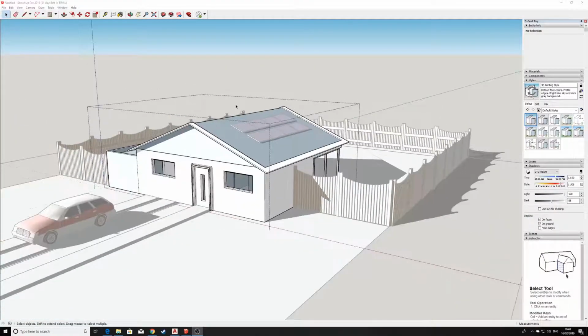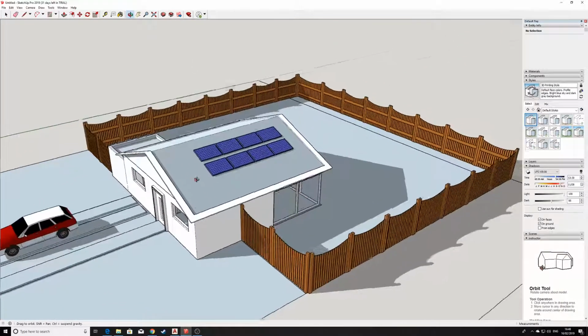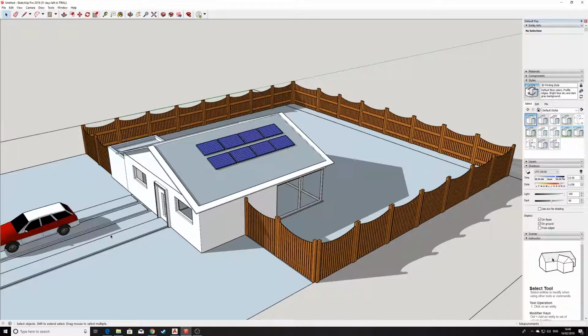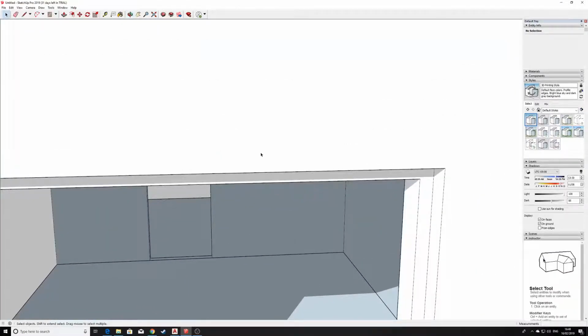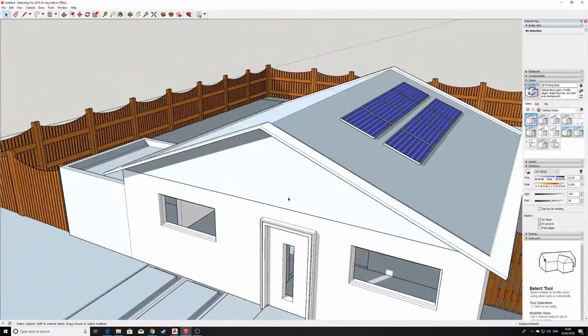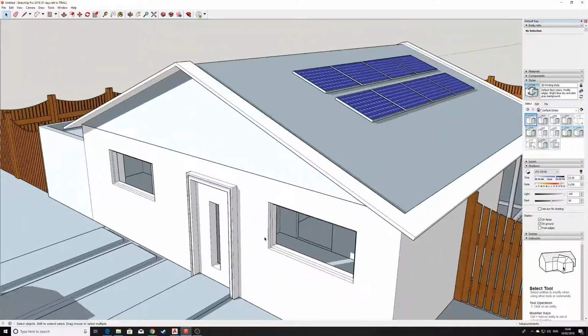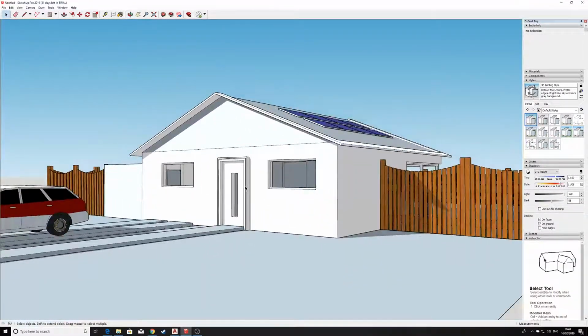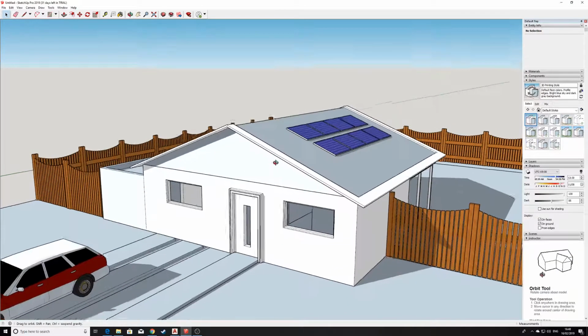Hi guys, and welcome to the last part of our tutorial series in SketchUp here, before we export it and then make the diagrams. So what you can see here is, off camera, we've just finished the scene. We've taken the fence around and added a few more details here and there, and you can see inside there we've added some doors and stuff, very primitively. But if you're doing a render like this and you're only going to do exterior stuff, there's no point in doing any of the interiors because you'll never see it.